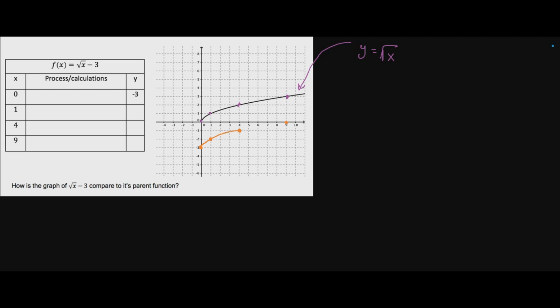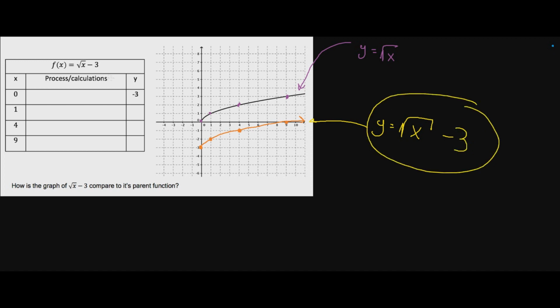It's not a perfect graph, but the goal here is I want to take my parent function and shift it down 3. Move everything down by 3 units. So the question is, am I changing anything to the x values? Well, no. All I'm doing is taking the points and moving them down 3. And what am I doing to these y values if I'm moving down? I'm subtracting by 3. So the equation for this line should naturally be y equals the square root of x. I'm not doing anything to the x values. All I'm doing is subtracting the y values by 3. So this would be the new equation, which is here.